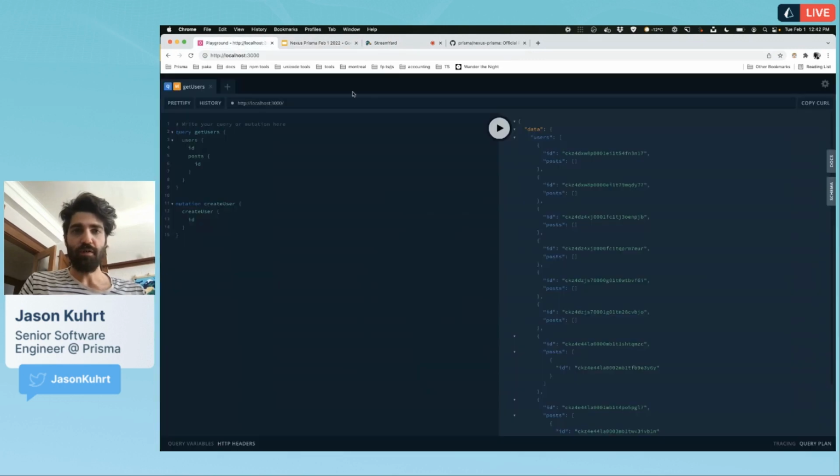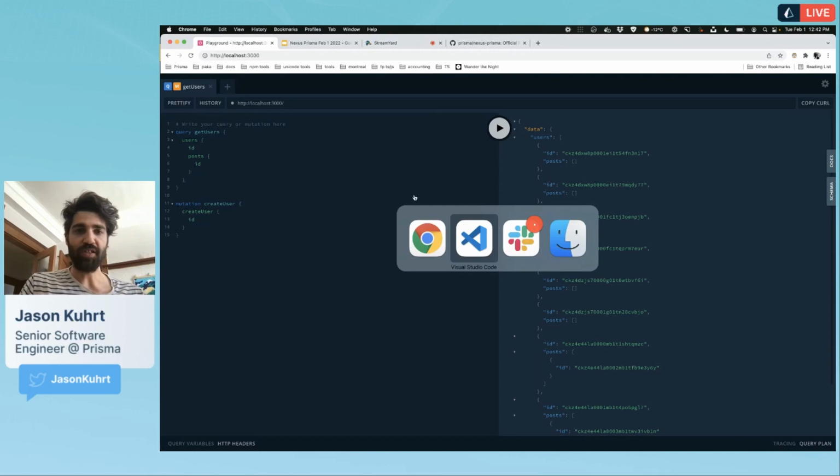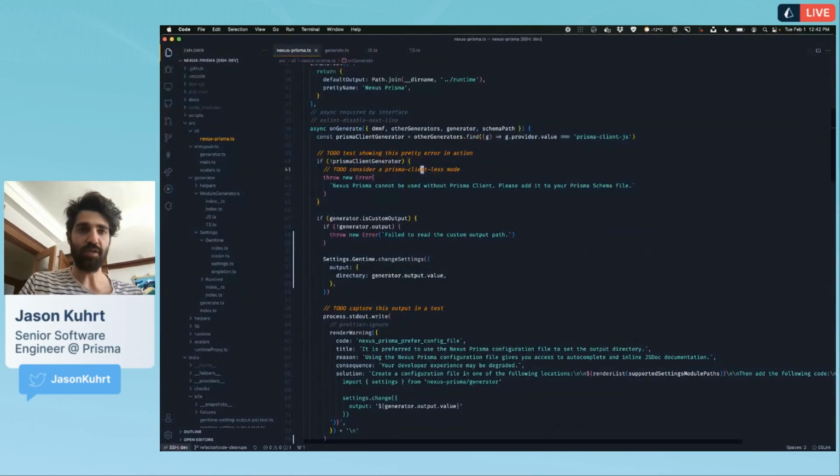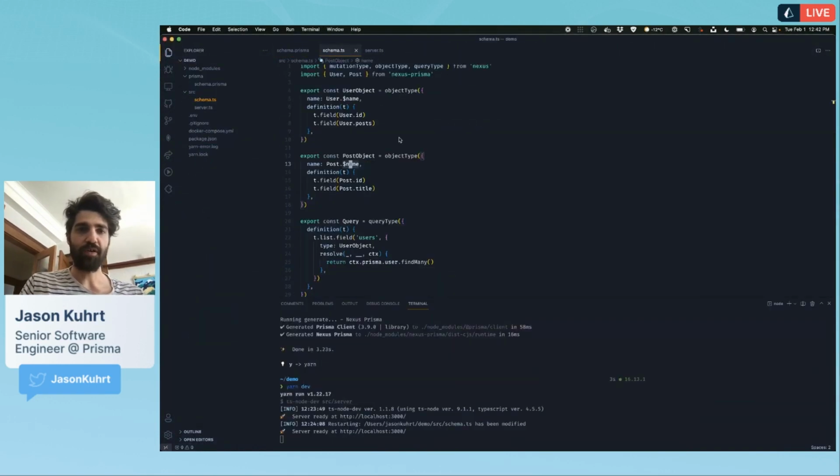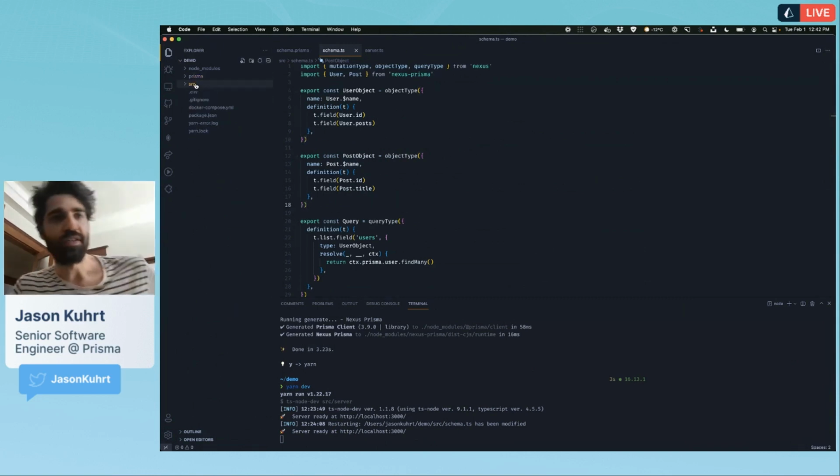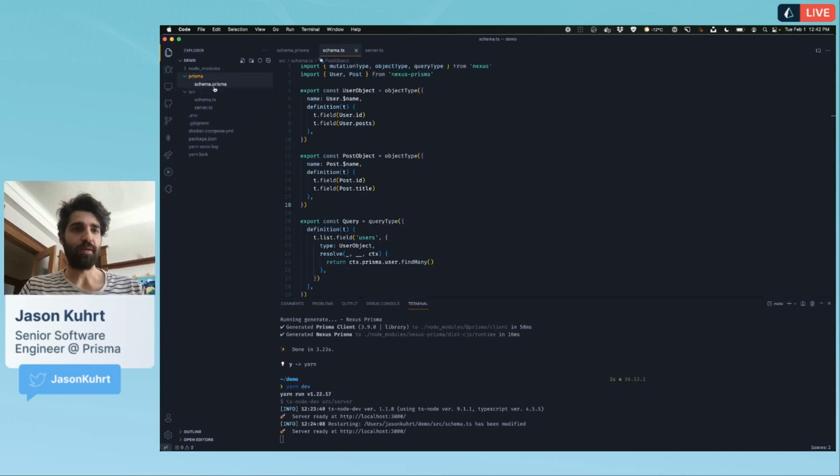All right. So I showed you a little code snippet before of application source code, but we'll go through a live one now. What I have on the screen here is a very simple toy app that's just a small GraphQL server with a little bit of a schema here. And there's a Prisma schema.